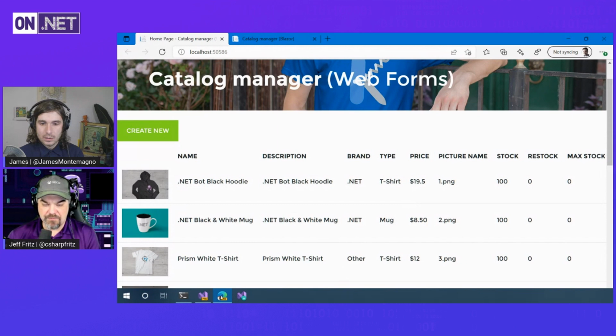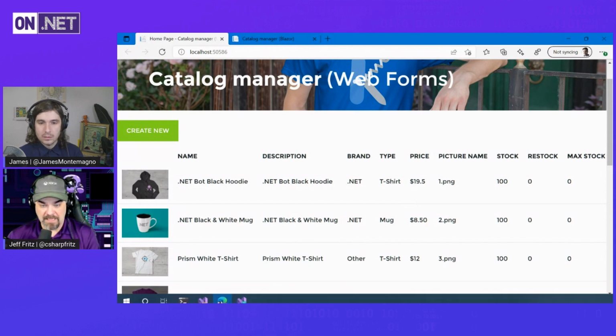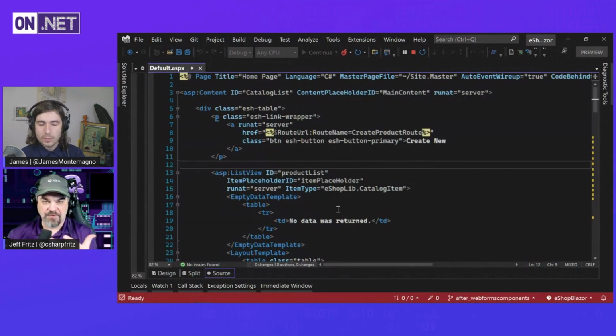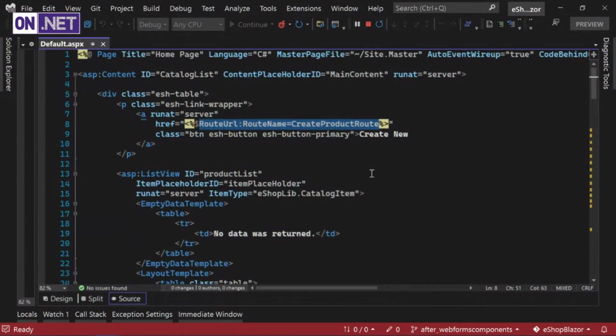So let me go over and show you the web forms version of the code and just talk through a little bit of what we see here and how it gets converted. Okay. When we look at Visual Studio here for that default ASPX page, we've got things going on here, like give me a route address for this link that's up at the top. And this is an ASP content element inside of a master page. We have master pages inside of ASP.NET, now in Blazor called layouts. So we can reuse that same technology moving forward.